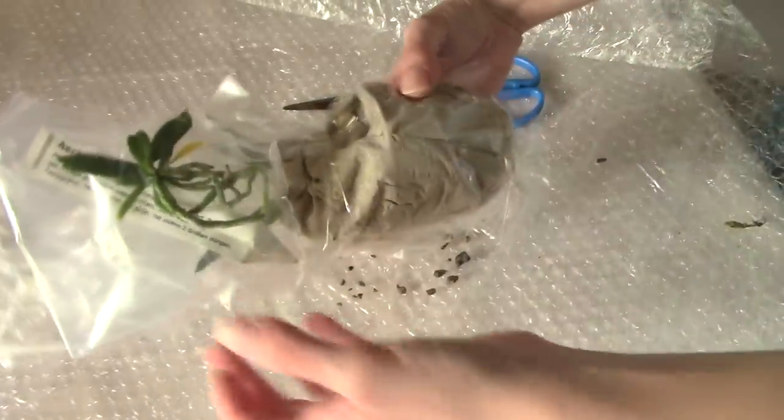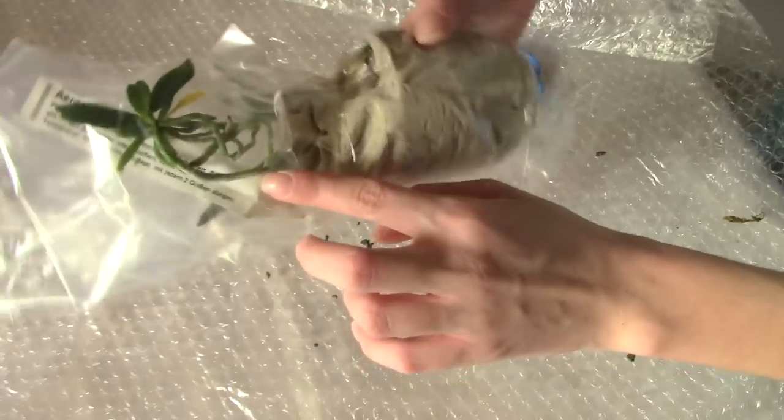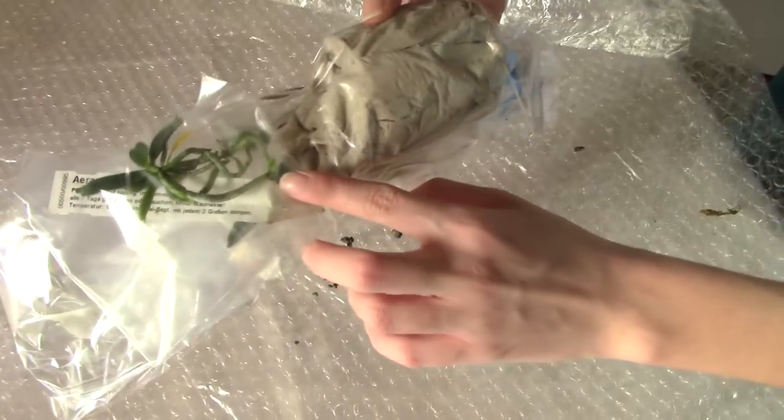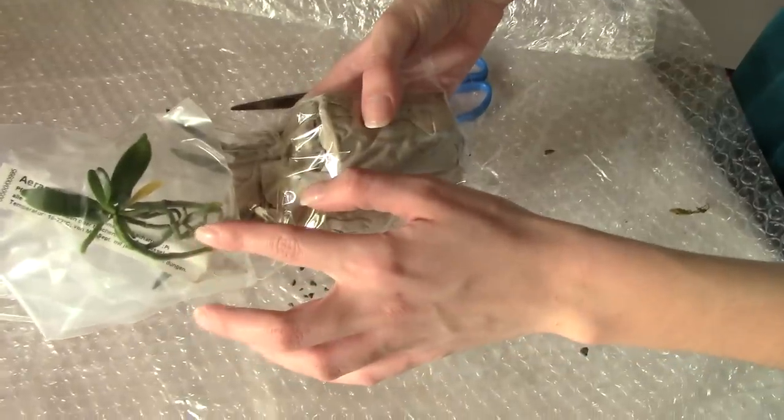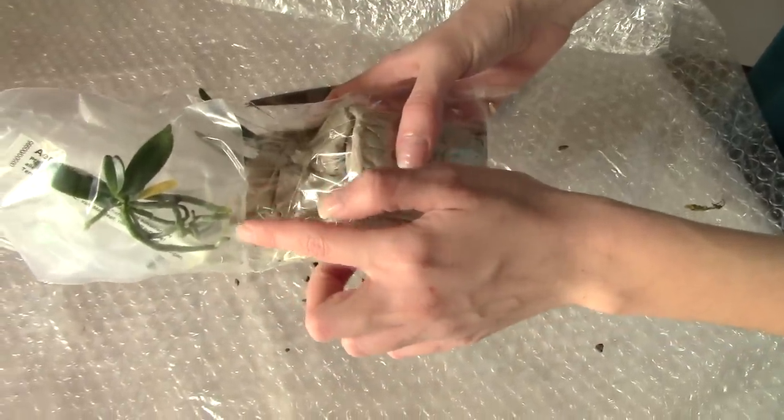Okay, this is something really funny. This is an Oberonia rhodosticta, which is a very tiny plant that needs to be mounted, and I will mount it. But look how tiny it is. It has lovely new roots. But anyway, okay, let's see what's in here actually.